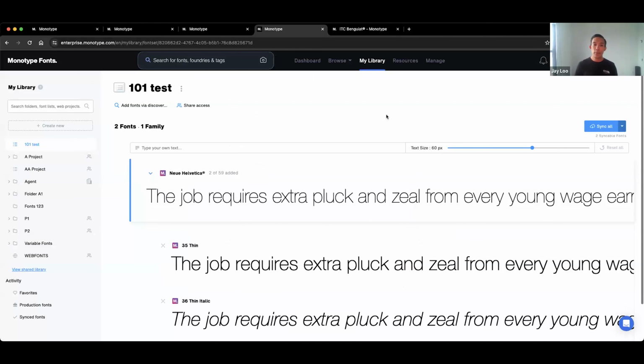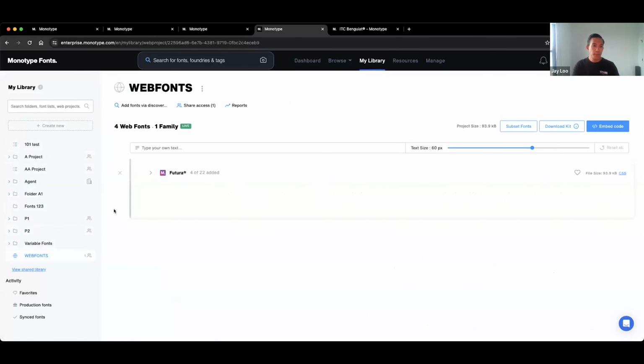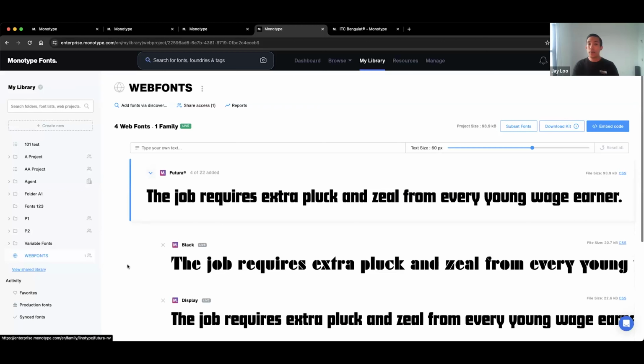But the Monotype Fonts platform does allow two delivery mechanisms when it comes to using fonts to do any design or mock-up work. Now, aside from having the fonts in OpenType and TrueType formatted flavors, Monotype Fonts also offers web font files as well. So if a web font is needed, the best practice is to first click on Create New on the top left-hand corner and actually create a web project first. You'll need to create a web project prior to downloading any web font files. So for this example, I've already created one ahead of time. So let me just go into my web project here. And I've added 4 weights of Futura.